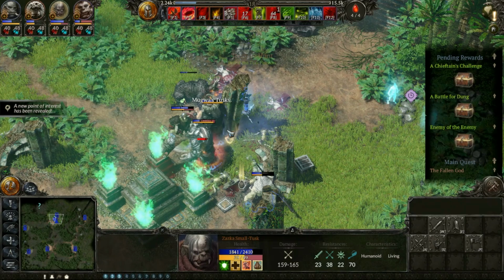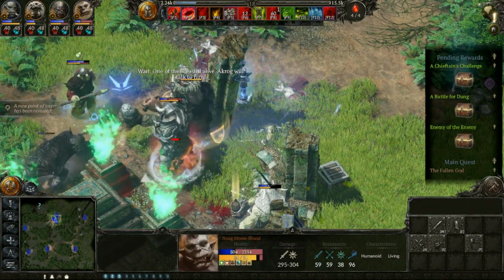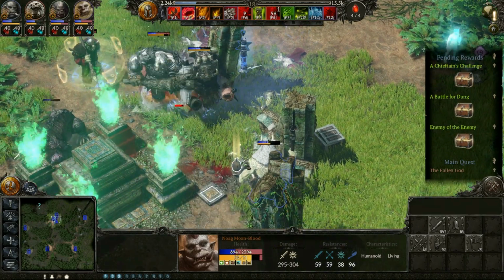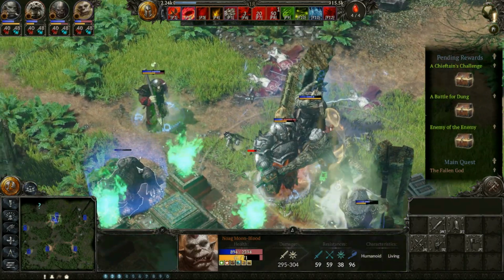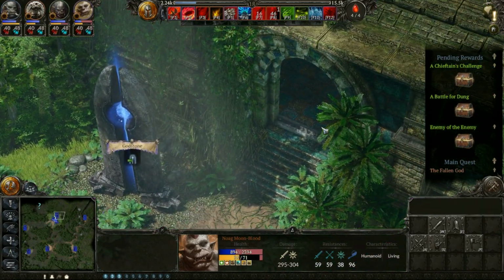Wait, one of them is still alive. Yeah, you'll see what's happening there. Macron will talk to him. Let me grab this first. Do we heal everyone up? So we're gonna go that way. Where did they come out from? Oh, from the temple itself.